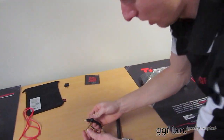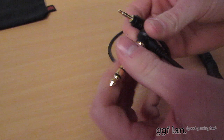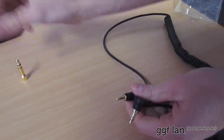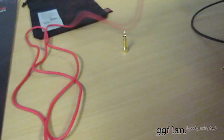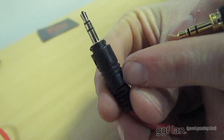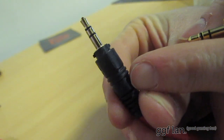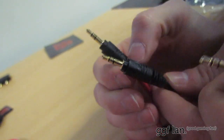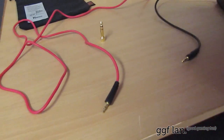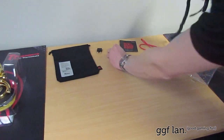On the ends we have a 3.5mm at one end and then the 6.3mm adapter if you're running it into an amp. If you look closely at the ends you can see how they're keyed. Those keyed ends go into the headphone set and just clip in, stopping the plug from moving around. The other ends just go into the device you're plugging them into.